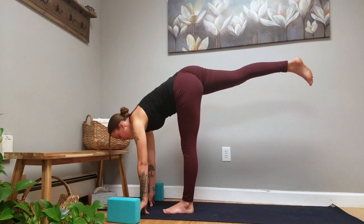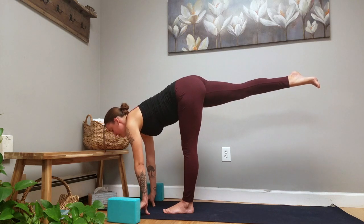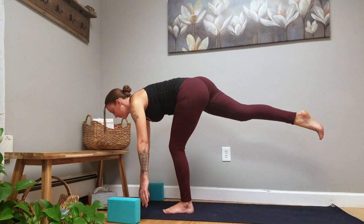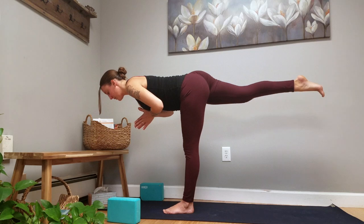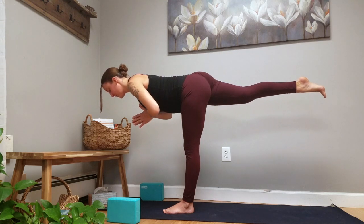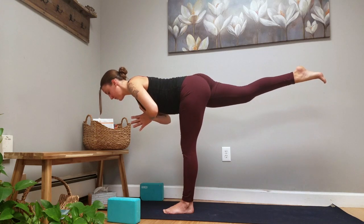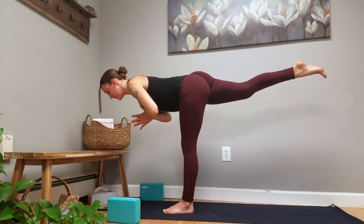Shift forward, coming onto your left foot, rising your right leg into Warrior 3. Extending out through the right leg and possibly finding some balance here, bringing hands to heart center. You have to really lift out of your left thigh bone and engage the lower belly and reaching out in opposite directions. So your back heel back and the crown of the head forward.